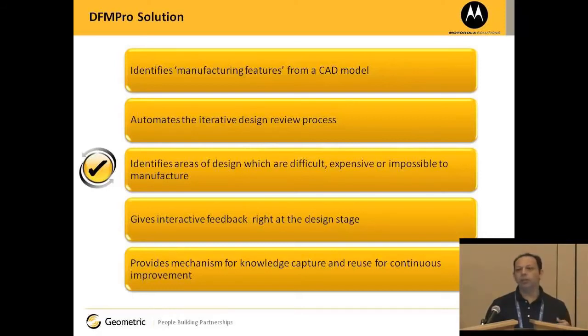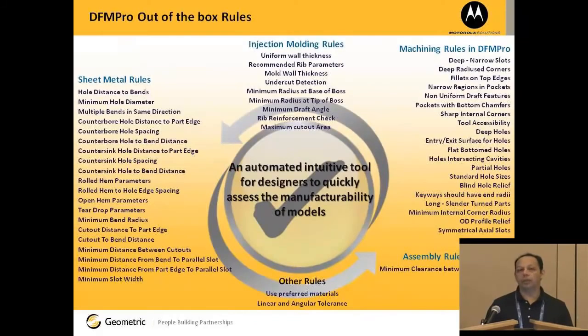We have three reviews within the lifecycle. We request that the engineers review the part before tooling — before manufacturing tools are made — and address as many problems as possible. Because of limited time, we have about 12 minutes, so I'm going to do a quick demo. Things that can help us: it helps identify features and problems with the model early on. We're able to fix it and run the analysis again. The time to do this quick analysis is minutes.